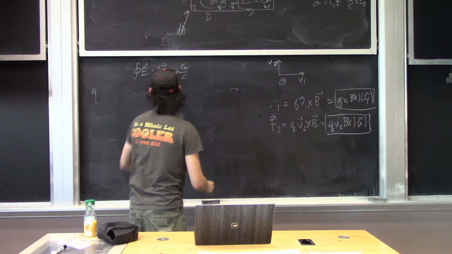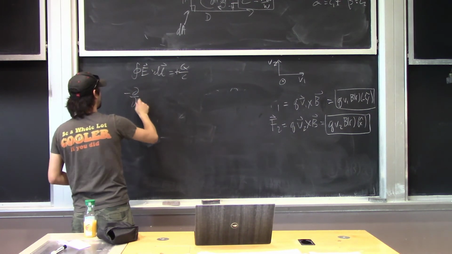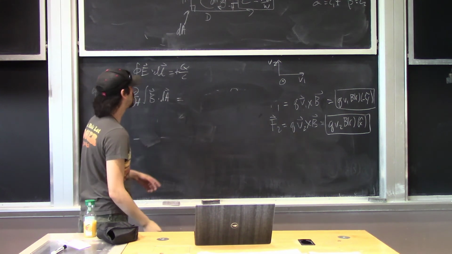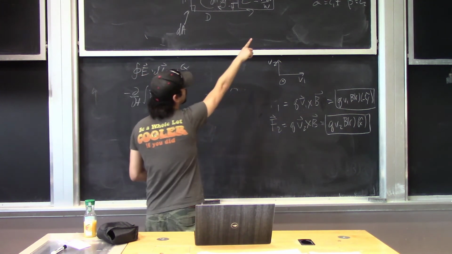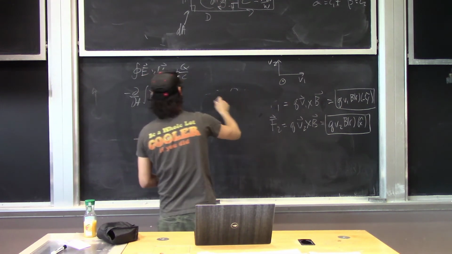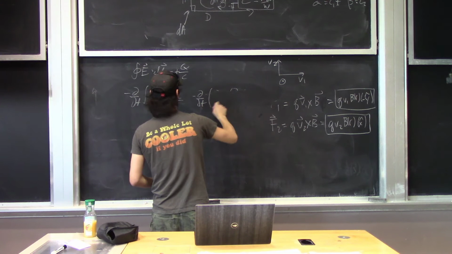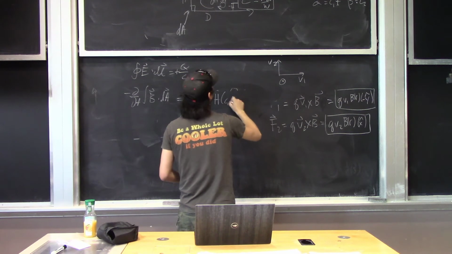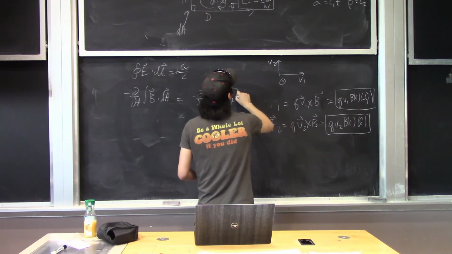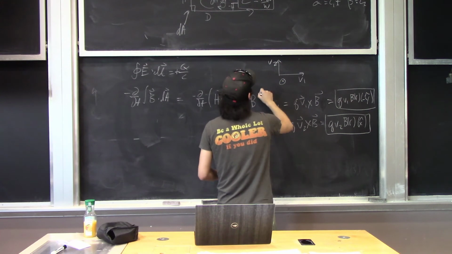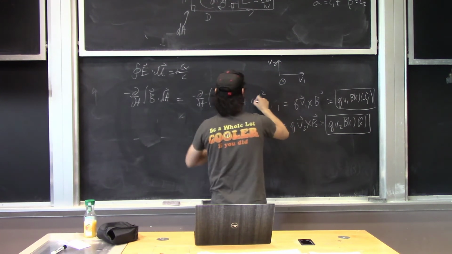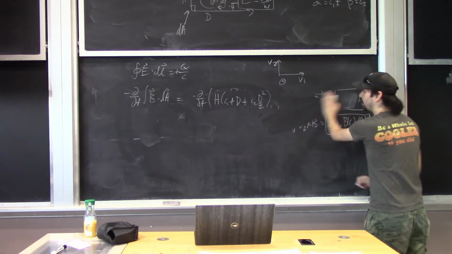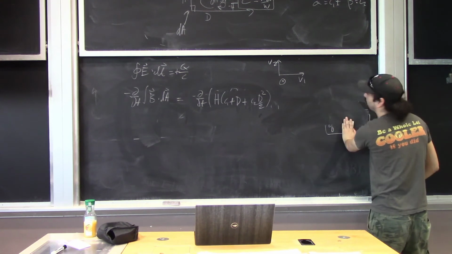Okay. Now, to evaluate the right-hand side, I just need to take a negative time derivative of the magnetic flux. And so this is going to be equal to, now I can plug in alpha and beta here, a minus time derivative of H times (C1 t d plus beta d squared, beta is just C2, but ultimately that's not important, divided by 2), okay. So when I take this time derivative, let me make sure I have everything.